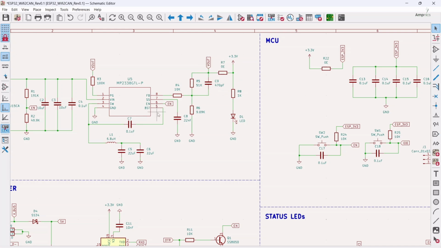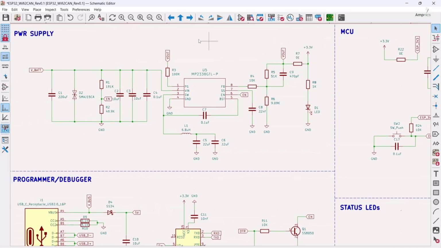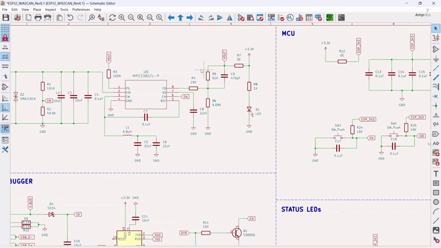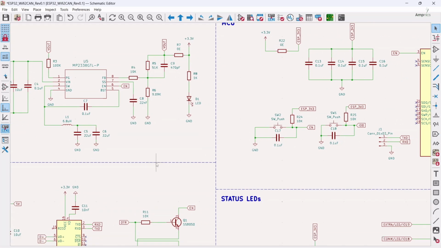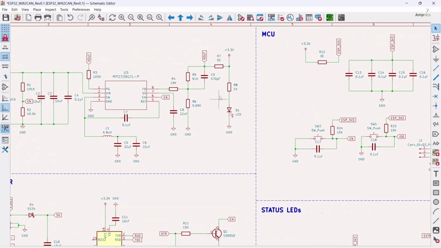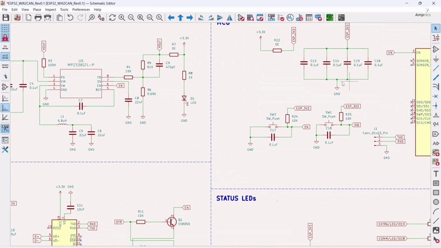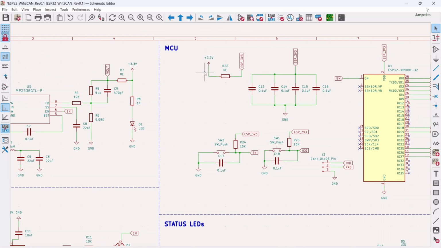If you want to check this supply, whether it is working properly or not, and you don't want to damage the further circuit, you can just remove this 0 ohm resistor, so your further components will not get damaged. Just like that, we have attached isolation everywhere.